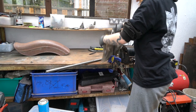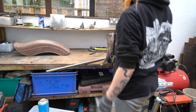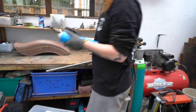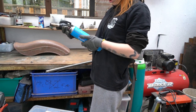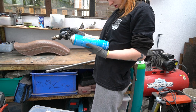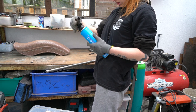Oh yes, heat mat. Maybe that will stop the plastic from melting. Right, let's read the instructions. Where are the instructions? It says follow the instructions, I don't see any.